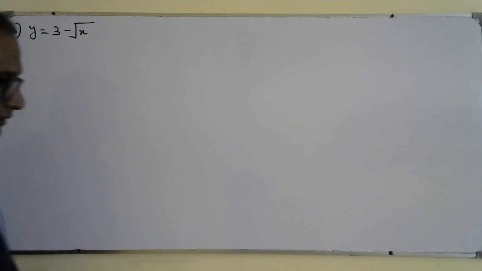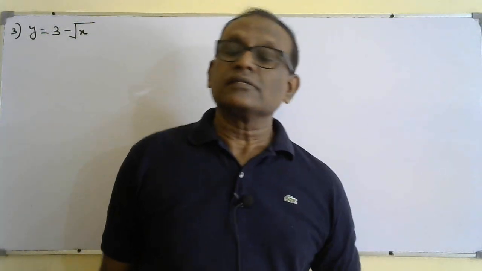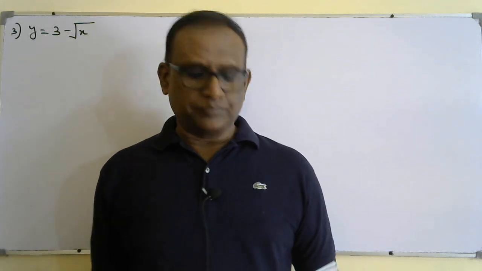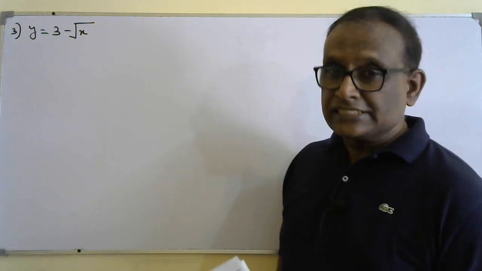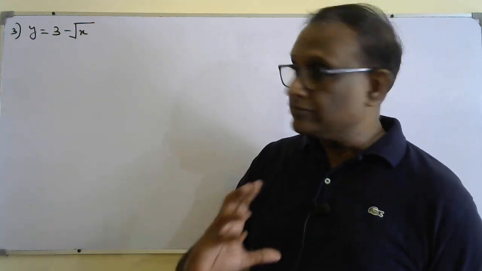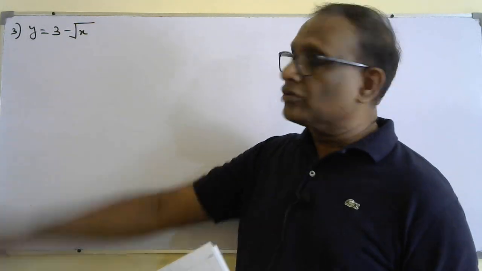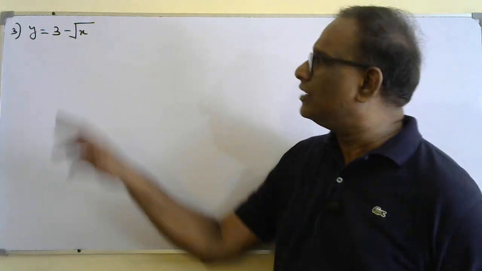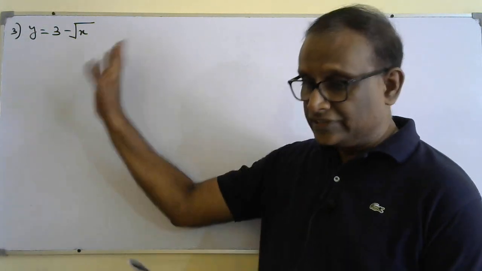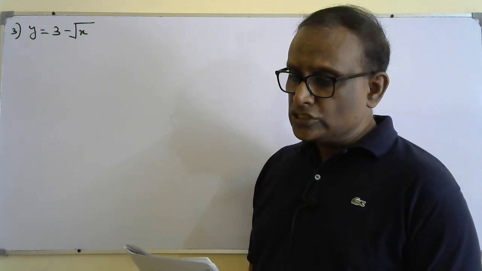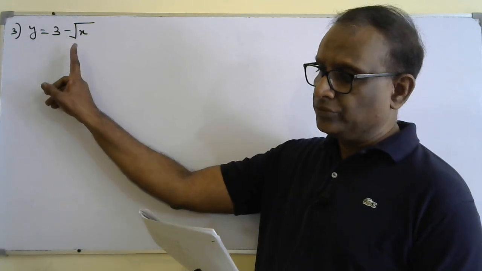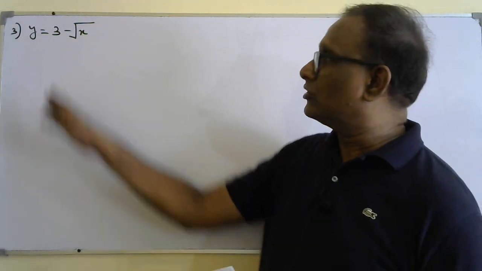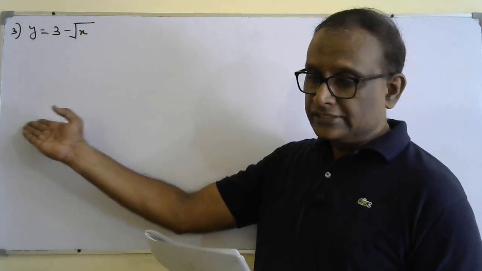Okay, question number 3. Again, that is based on finding the volume and center of mass. Same principle. But here the shape of the object is not given. An equation of a graph is given, and they are saying it's rotated about x-axis. The finite region enclosed by the curve with this equation and the lines x equals 0 and y equals 0. X equals 0 is the y-axis, y equals 0 is the x-axis.